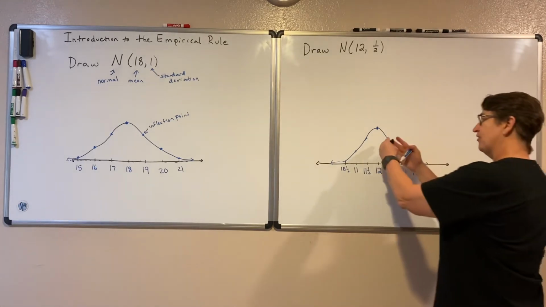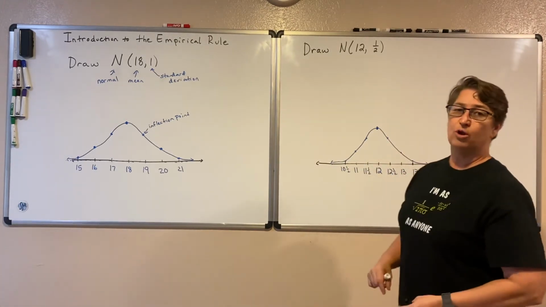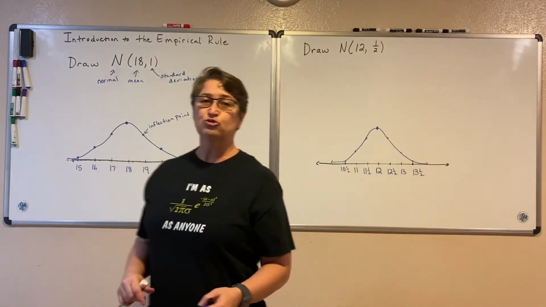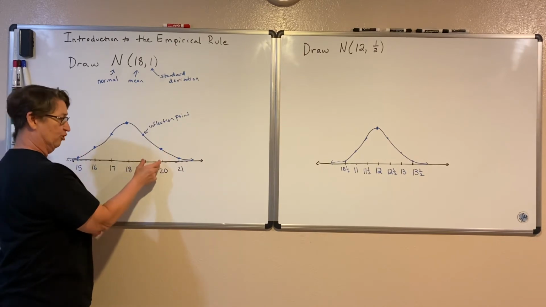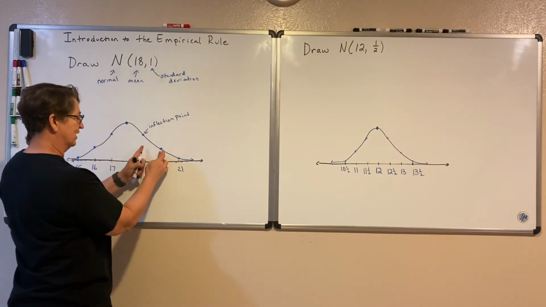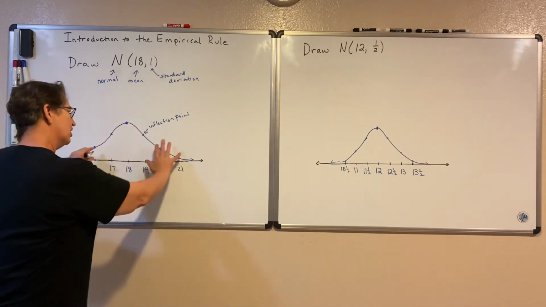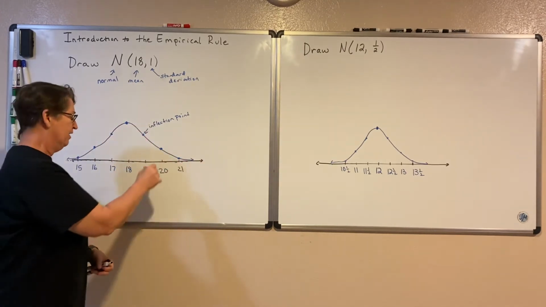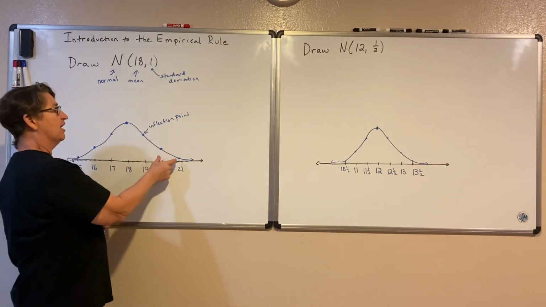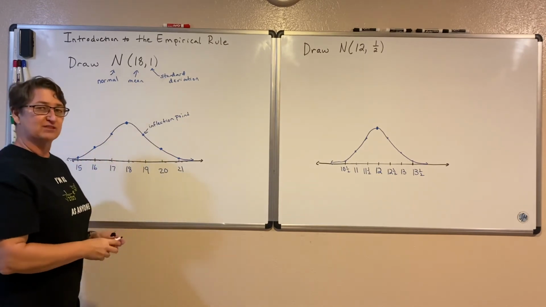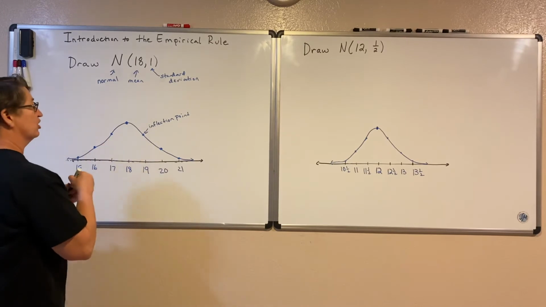And again, we know that the area underneath this curve is equal to 1. Well, if we use calculus, we can find the area between certain parts of this curve as well. We could look just between 19 and 20 and see what the area is. Well, we know if the area under the whole curve is 1, then this piece will be less than 1. And that's how it is with each piece in here. They're less than 1. And we have something called the empirical rule.